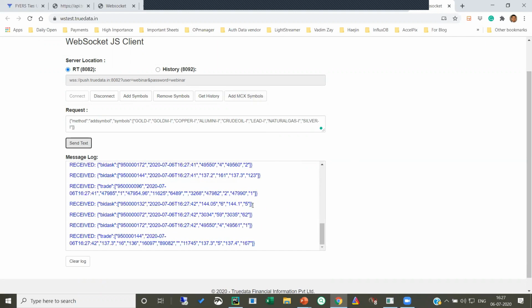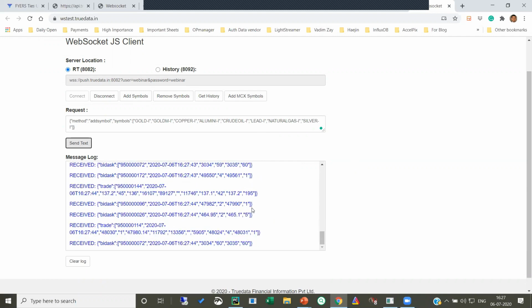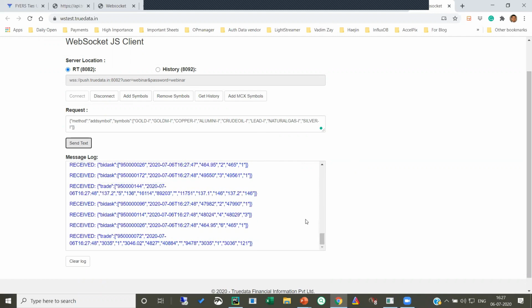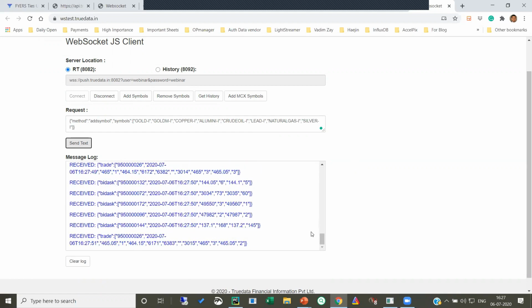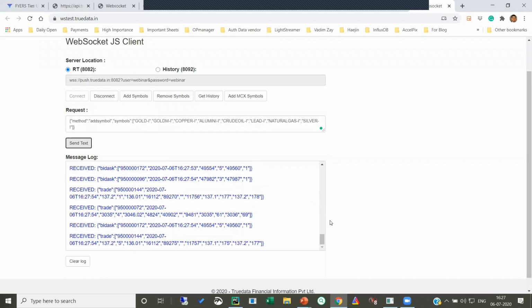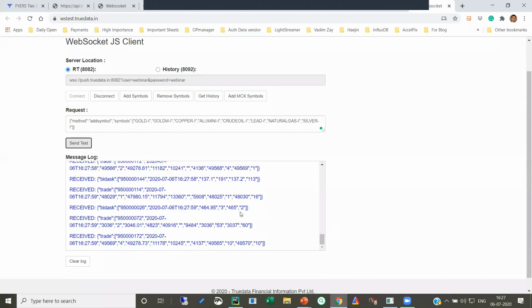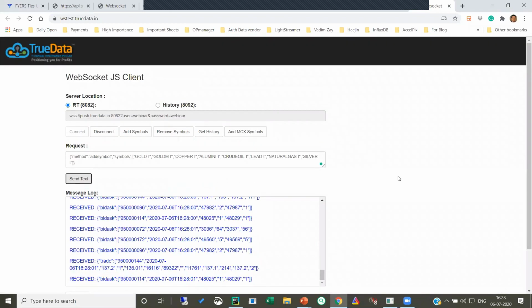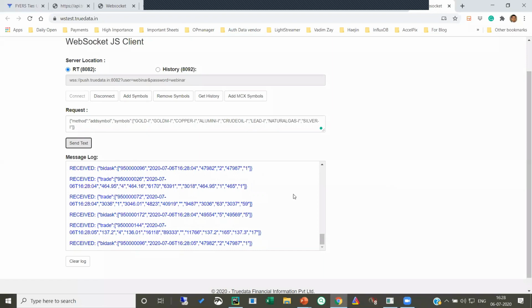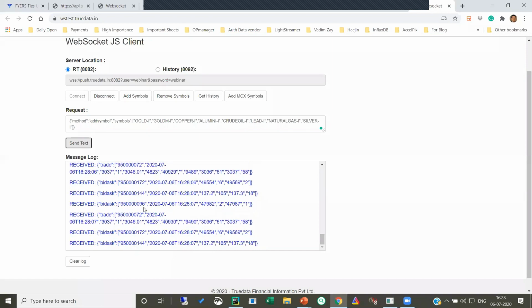You can see that the data is already streaming here, all this data streaming immediately. So you can test this for yourself over here, and you can satisfy yourself that if it's working here, it should work in your code. That is why we provided this sandbox environment for you to test everything. And as of now, this is all MCX data which is coming here.